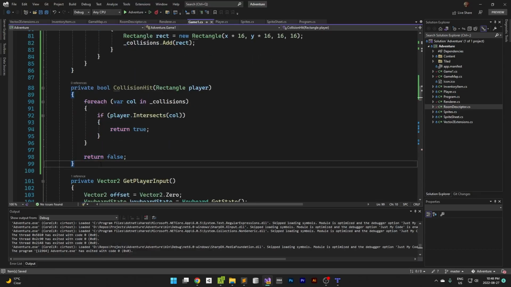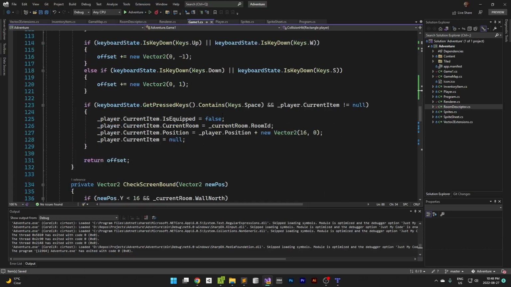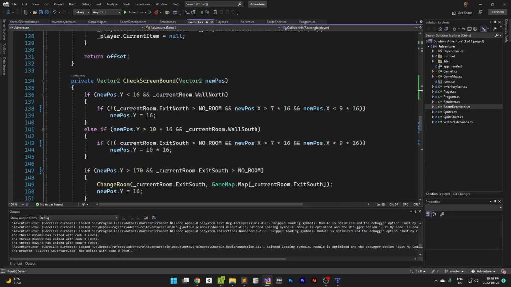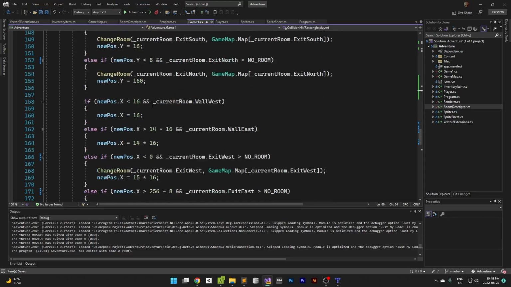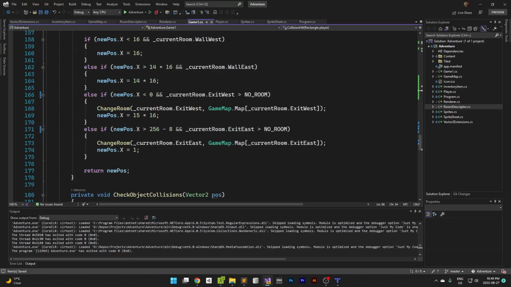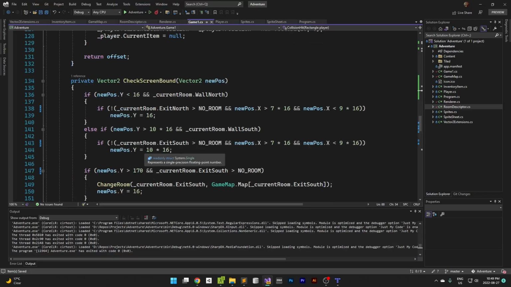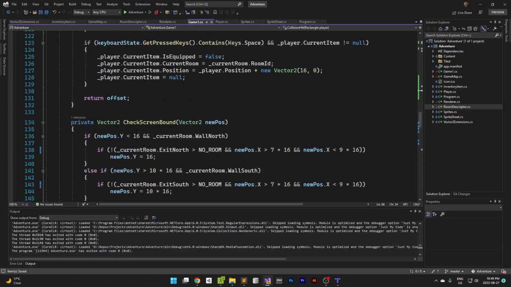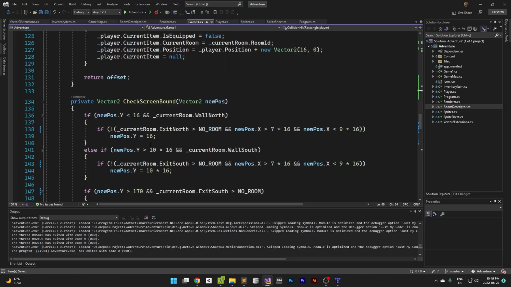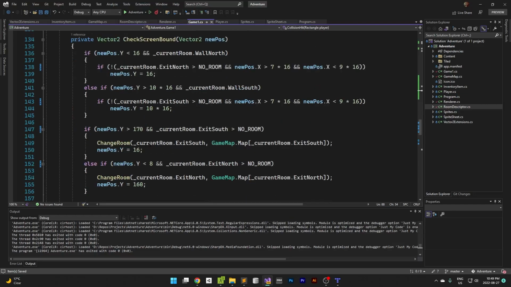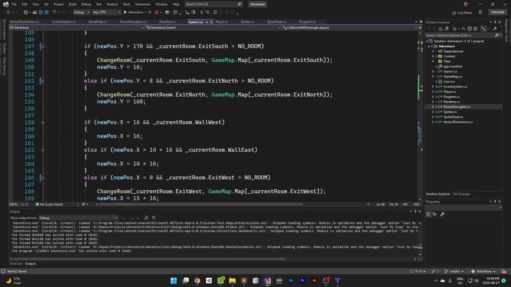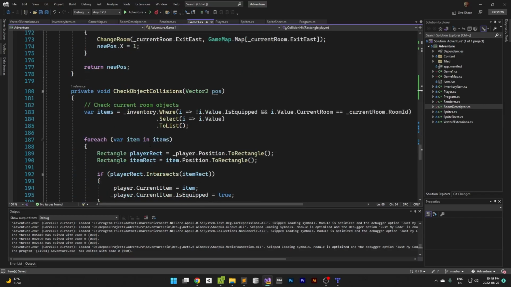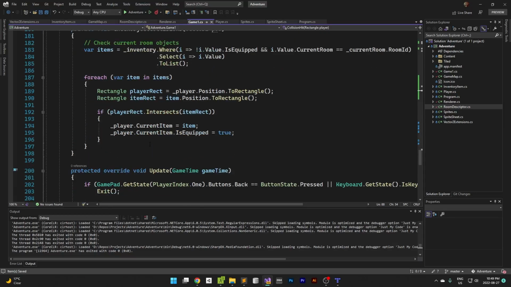So this is going to go through each collision and then check to see if the player intersects that collision. And then inside here, we want to check to see if the player has hit the new collision. Check object collisions.